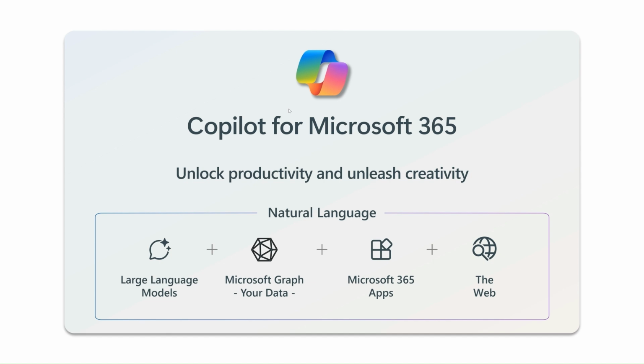So in this box for Microsoft 365, we talk about large language models. And large language models are not the only thing available. We just don't plug in a large language model to everything. Large language models are going to be the starter kit, but we will also need things such as Microsoft Graph, the data around Microsoft 365 applications, and the web. That web data is going to be critical. Now, when we talk about that natural language processing that we do through these 4 different capabilities, I now will do a little show and tell so you can understand that further.